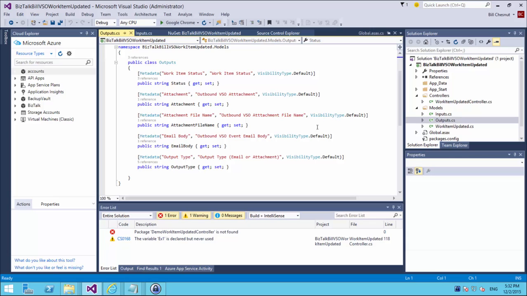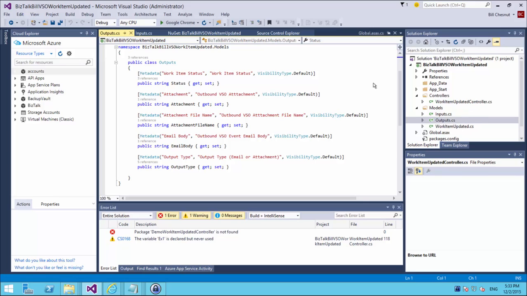I look at the file name there. Just to keep from overwriting the same file, I add a GUID in front of that so that I get a unique file name so I can run this as many times as I want. I also generate an email body. At the moment, the email body is only the JSON message, so it's not a really pretty email body, but it gets the message across that I've got a hold of that message. And then I've got the output type, whether I'm sending in an attachment or an email.